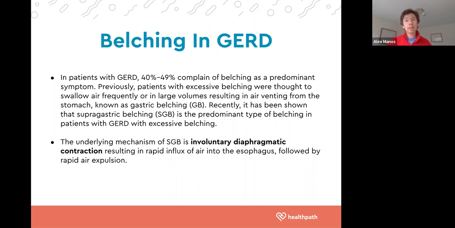When you inhale, the diaphragm pushes down. It's one of the reasons why our tummies should rise up or out when we take a breath in. And involuntary contraction of the diaphragm has actually been associated with what's referred to now as supragastric belching. Sometimes people complain that they could belch in between meals. They can belch after a glass of water. It doesn't have to be induced by a big meal. And this is a sign that maybe there is some involuntary diaphragmatic contraction.